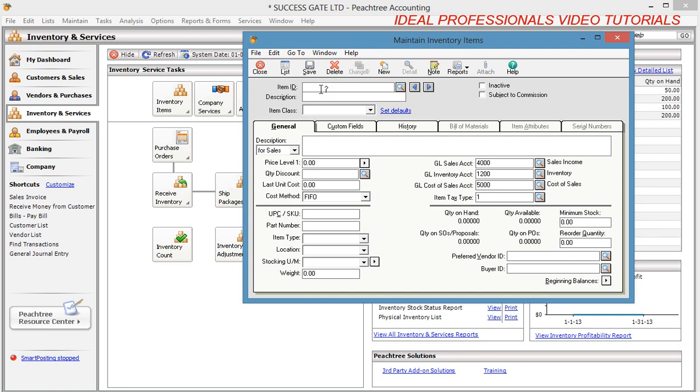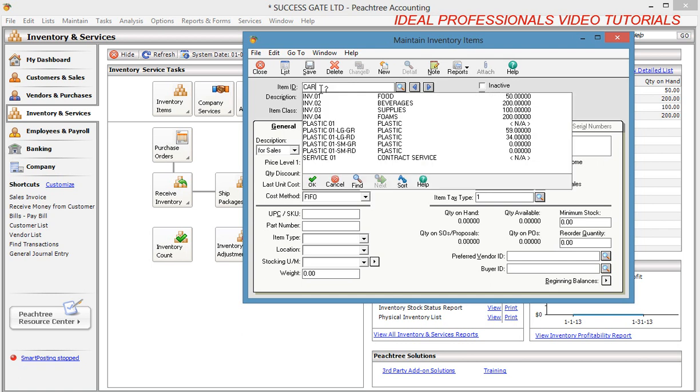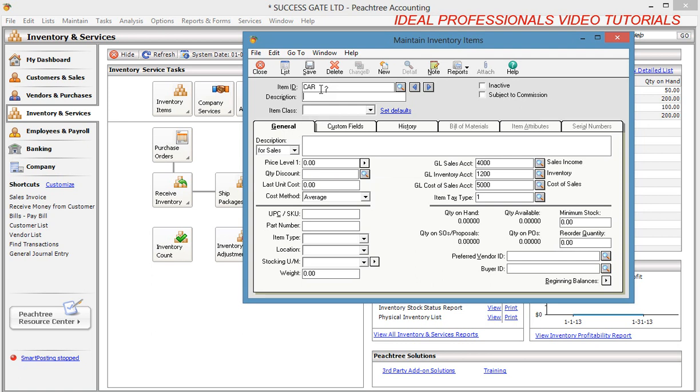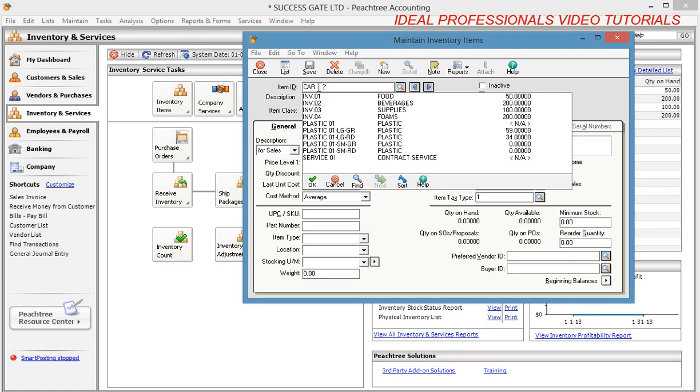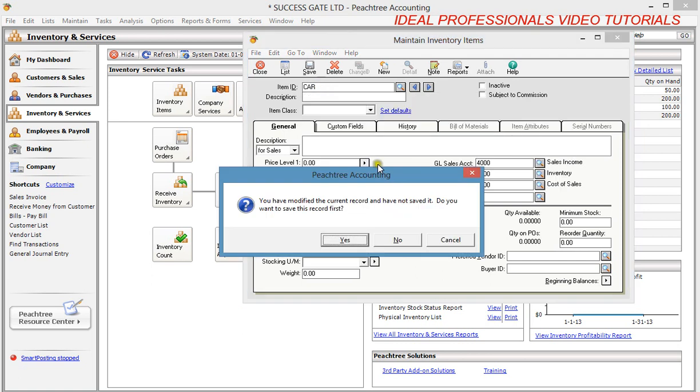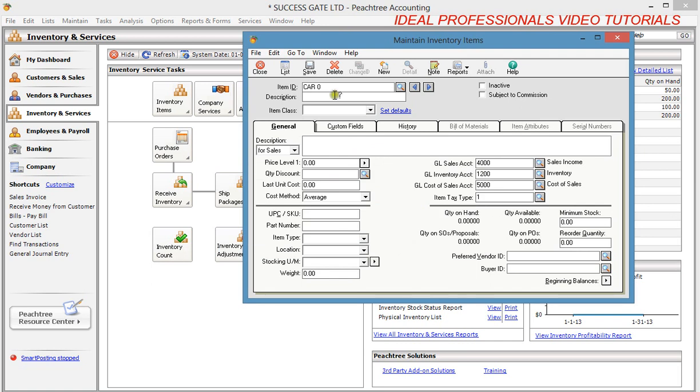So let me assume a car, for instance. Let me say car 01. No, don't save it. Car 01 as my stock.